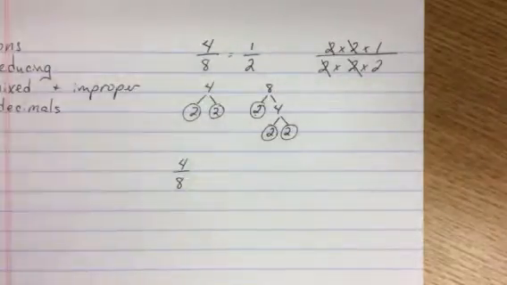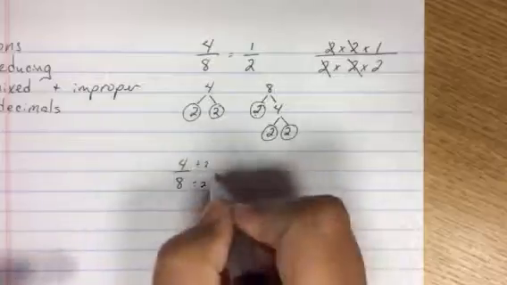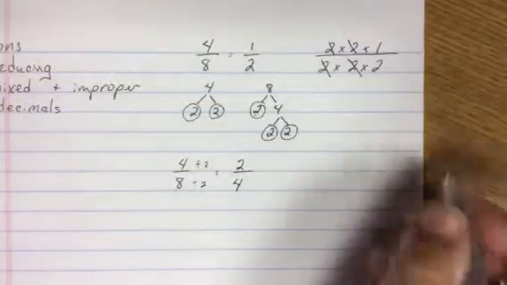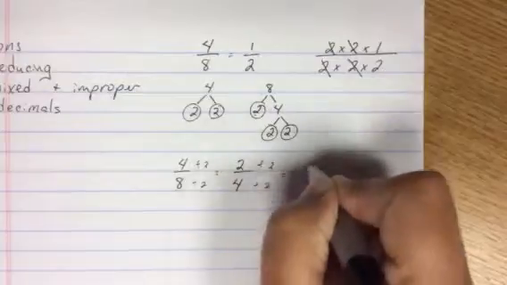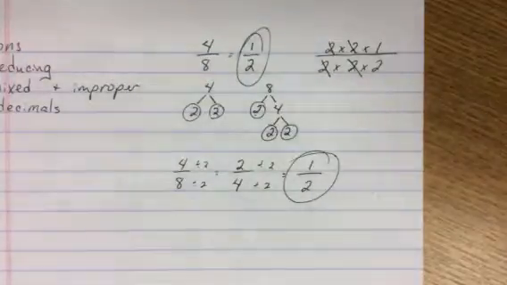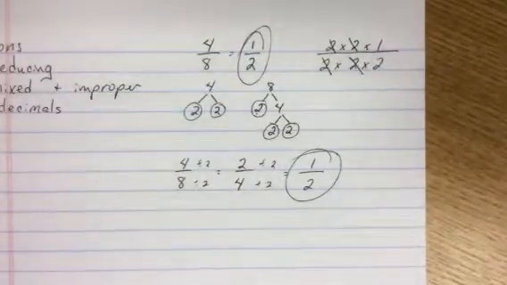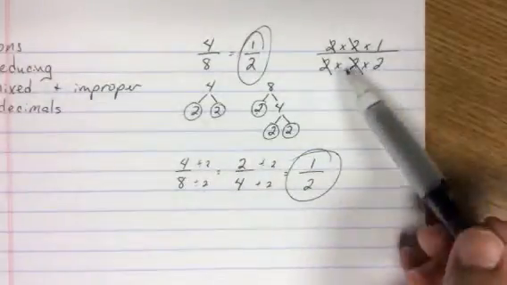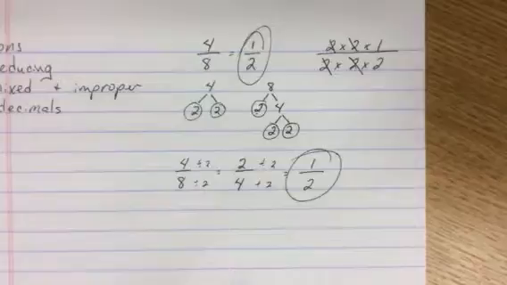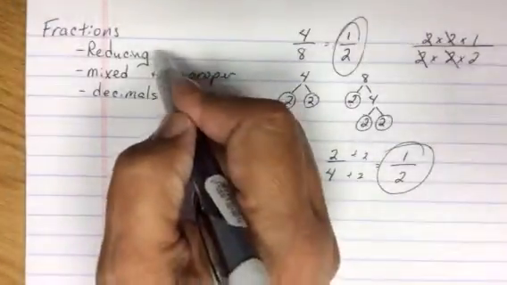Other people will do it what I call the whittle method. I see a two divides out of both of those. So I'm going to divide by two. So four divided by two is going to give me a two. Eight divided by two gives me a four. Oh, I still get even numbers. It means I can take out another two. Two divided by two gives me one. Four divided by two gives me two. You can break numbers into prime factors or you can whittle. If you see a number that goes into both of them, divide it out. That's the same thing that happened here. Once I broke them, I canceled them out. All right. That was reducing.